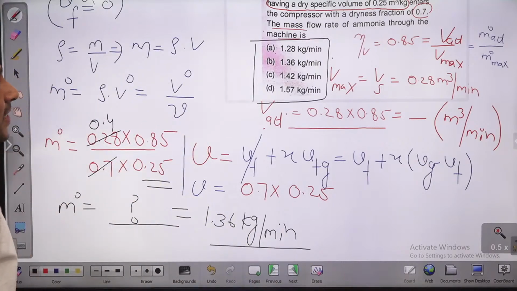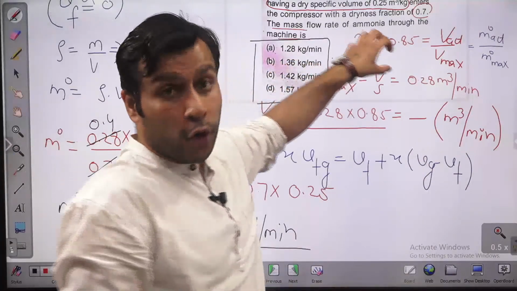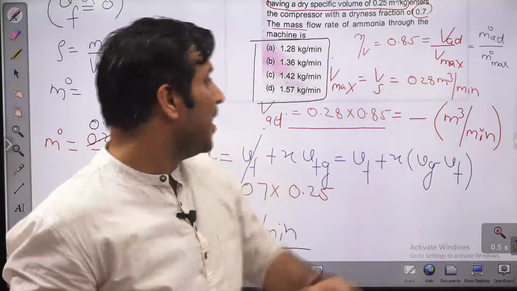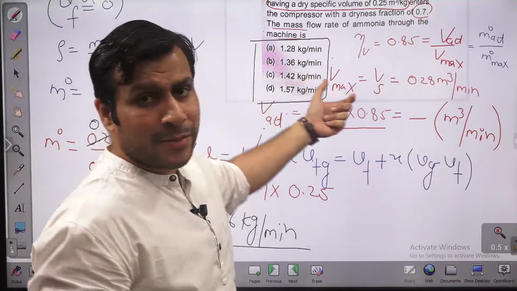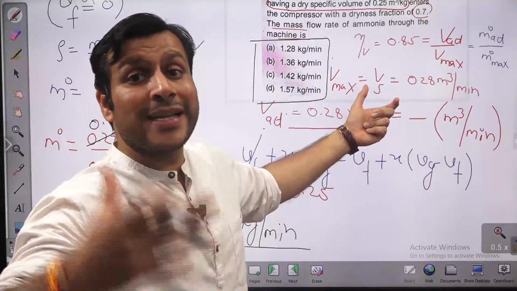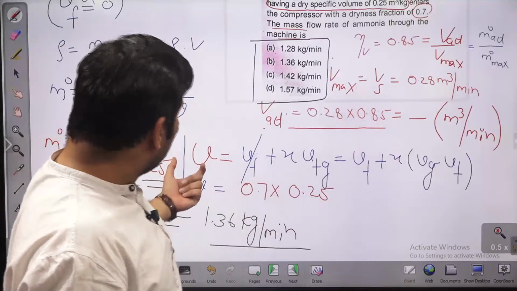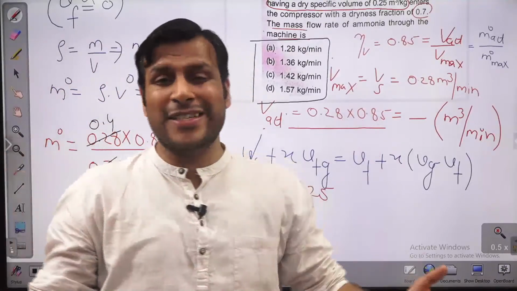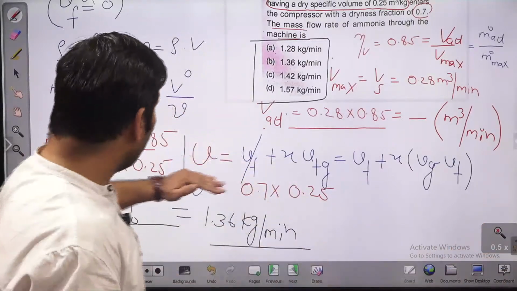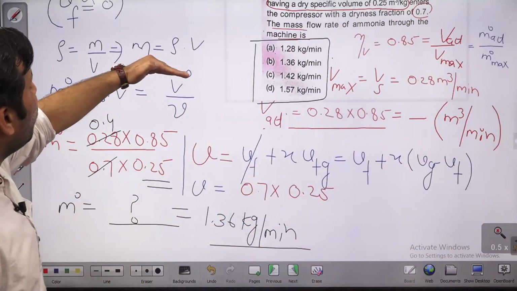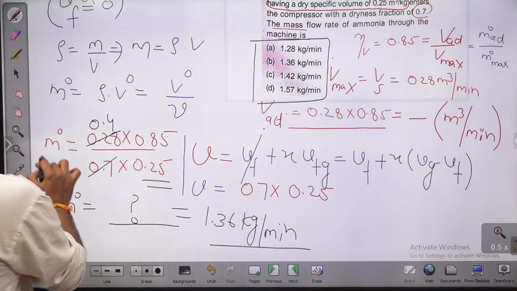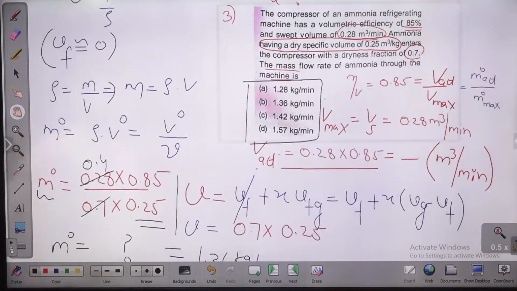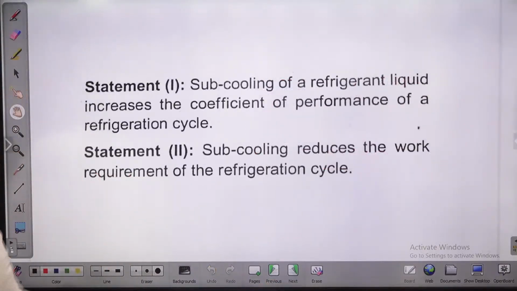I hope you got the idea guys. So initially first I solved for the volumetric efficiency. From volumetric efficiency I got the actual volume intake. From actual volume intake, because maximum volume intake is given to us, because maximum volume intake is swept volume, from that initially I calculated the specific volume, neglecting the VF, because VF is very less as compared to VG. So we got V, and then I divided actual volume intake by specific volume to find out the mass flow rate. Okay, so I hope this question is very much clear to all of you. Let us move to next question, question number 4.